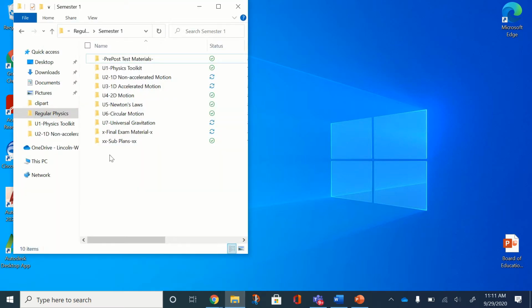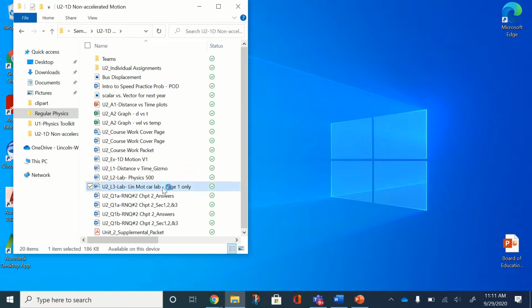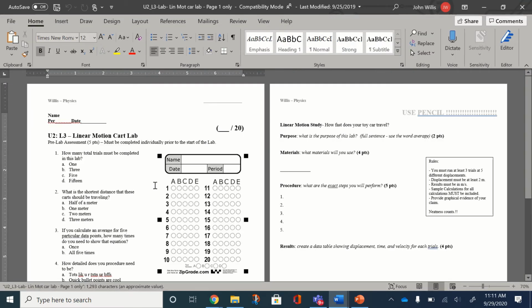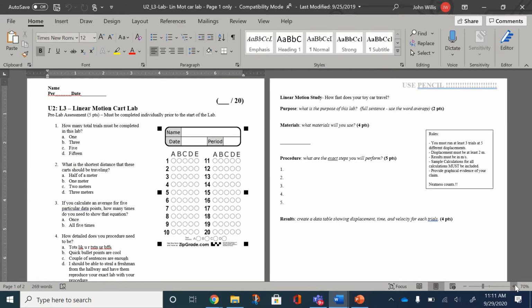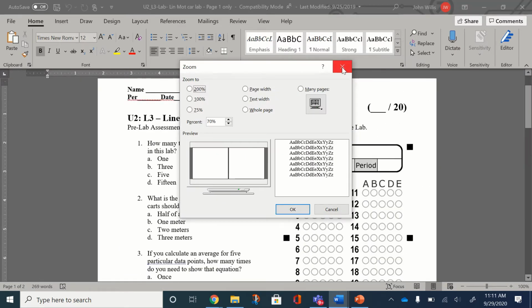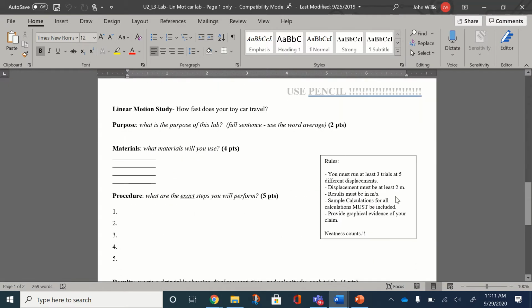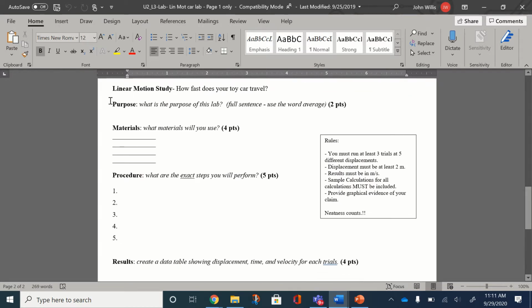Let me actually pull that up here. It already has everything organized the way that I want it to be organized. So we've done our pre-lab already, but if you look over here on the right-hand side, I'll zoom in actually so it only becomes the one sheet of paper we're looking at. I need a section on your lab write-up that is literally just the purpose of the lab, a separate section that is your materials, a separate section that is the procedure. And so it's already organized that way.